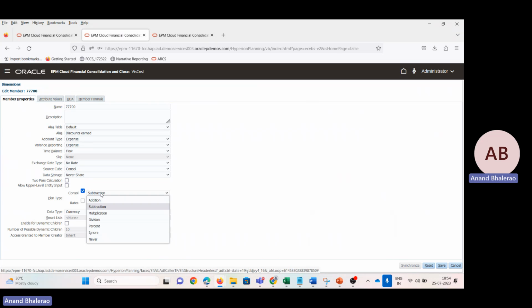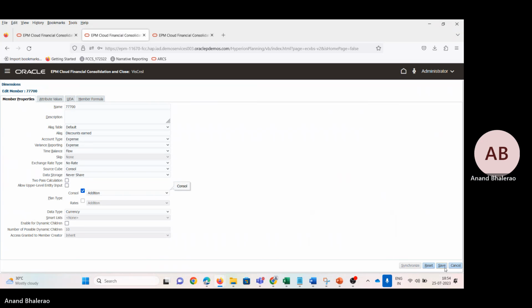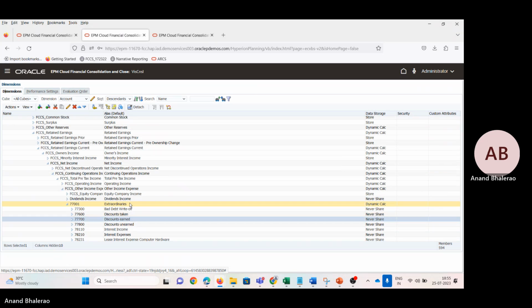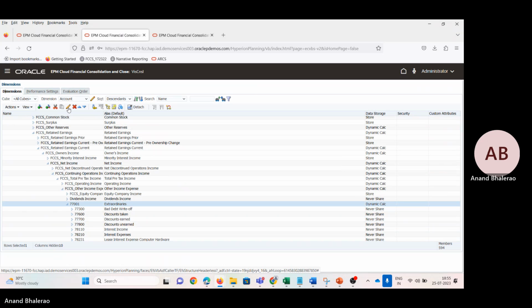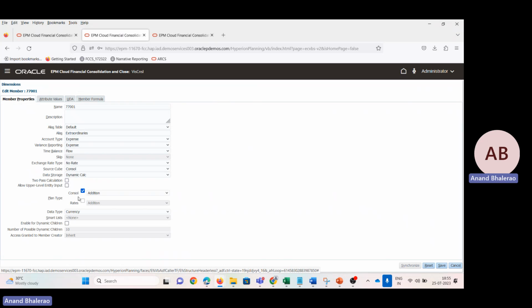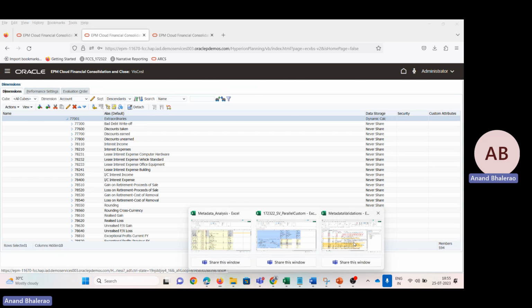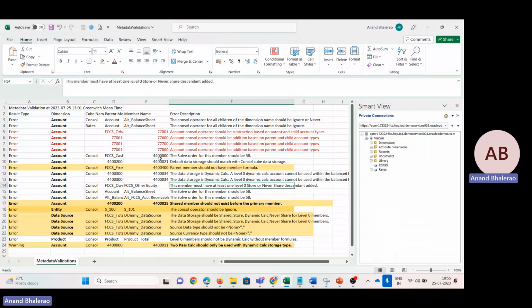We will just make it addition and we'll save it. And its parent, that is 77001, has its consol operator as addition. That's why it is giving us the error. So this is one method by which we can resolve this.